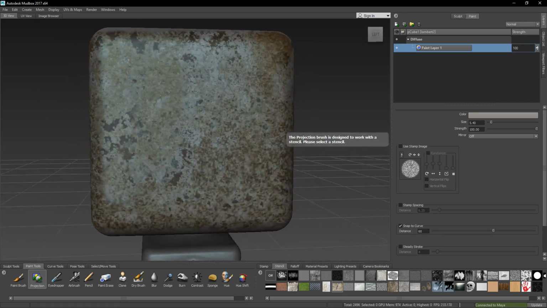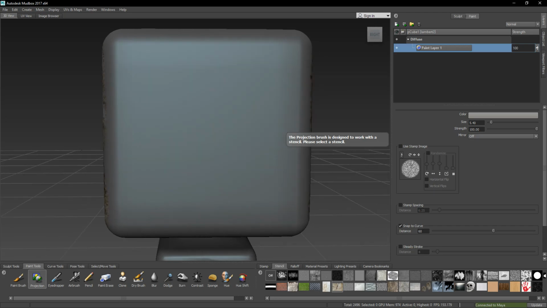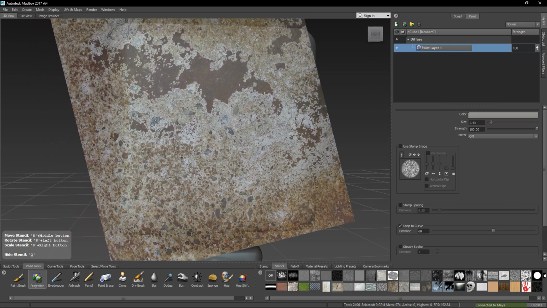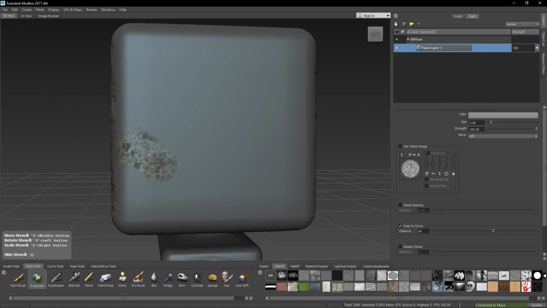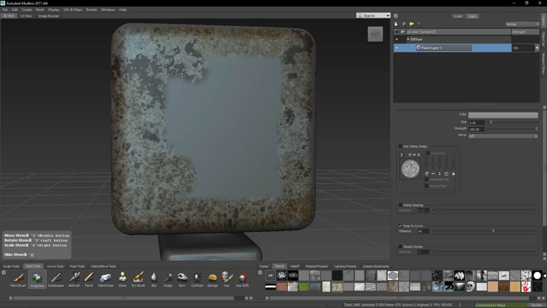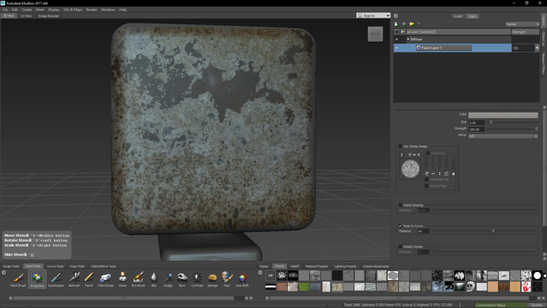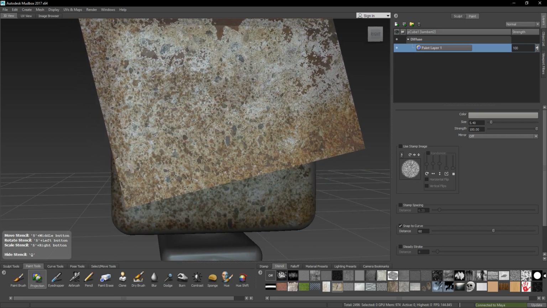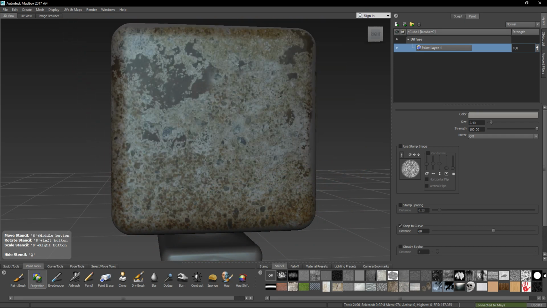You can see there. So yeah, again, I'm just kind of painting it. And then I'll clean up the big splotch there by moving this up.